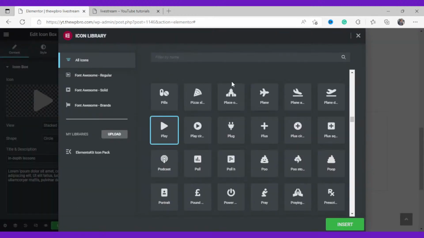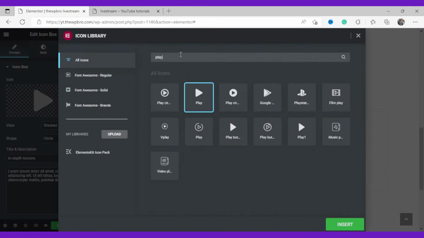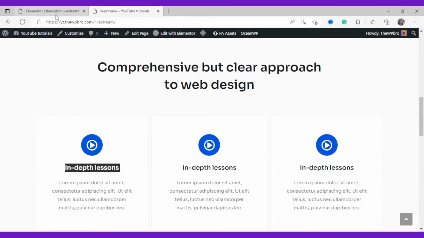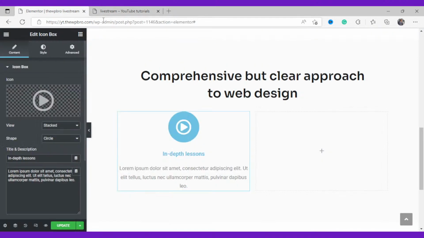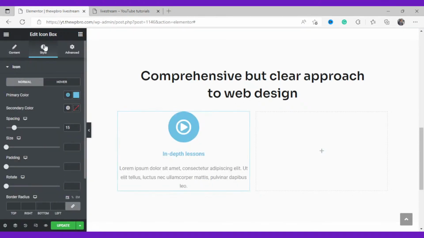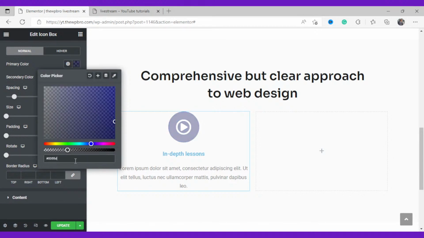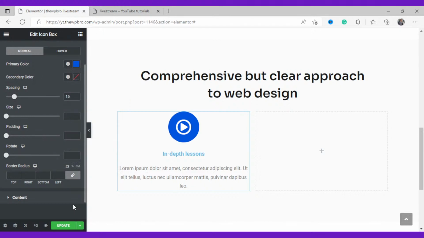So let me just try and find some other type of play. I think I'm just going to use this one. I think that's what I used in this demo page also. Okay, moving on, we're going to copy this text. It is also a demo text, lorem ipsum. It is just a demo text when you're building a website. Now, moving on to the style option, we're going to change the color to 0055DE. All right, and we're going to change the size.